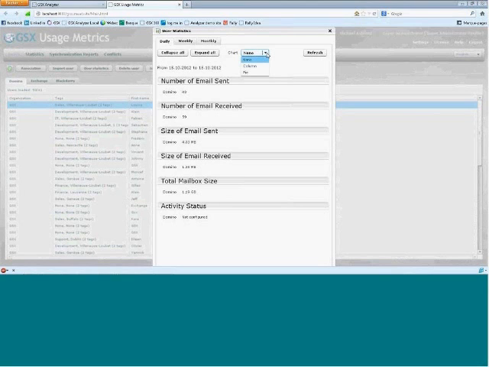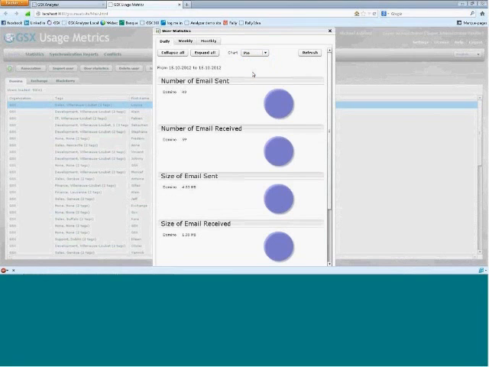In the case where you have multiple messaging environments, for example, if you have Domino and Exchange or Domino and BlackBerry, you can draw a kind of pie. In this case, this user has only Domino, so the pie is full. The pie is here to show you how the different messaging environments are used inside the company. So if you are in a migration and you want to see how Exchange is used compared to Domino, or if you have Domino and BlackBerry and you want to see that, etc., etc.